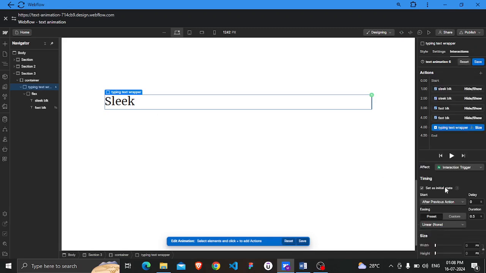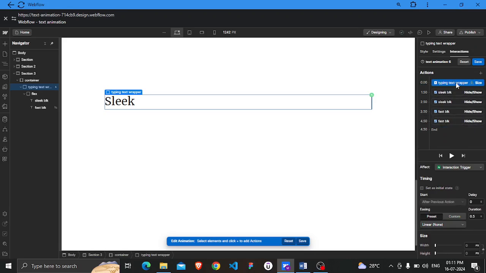So add this, move it to the top, so for the first action, keep the delay as 0, keep the duration also 0, and for the width, first select M and keep it 0.1, so that just our cursor should be visible and nothing else.